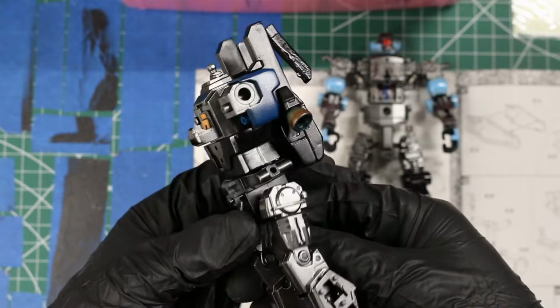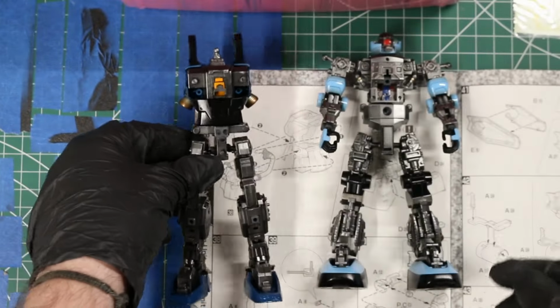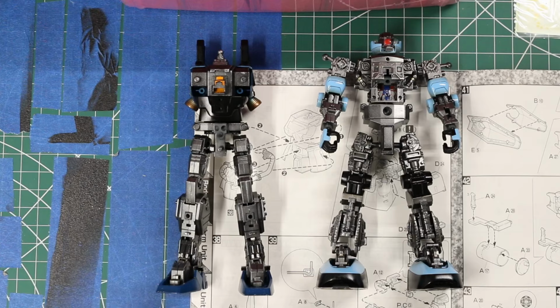That aspect of this build was worthy of documentation. By the way, here's a sneak peek of the EZ-8. Stay tuned till the end to see more of him in the final fight scene pictures.